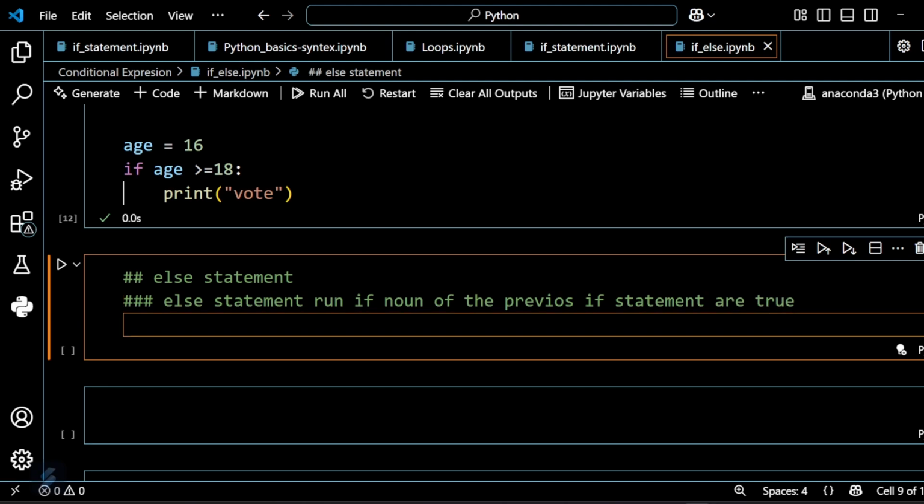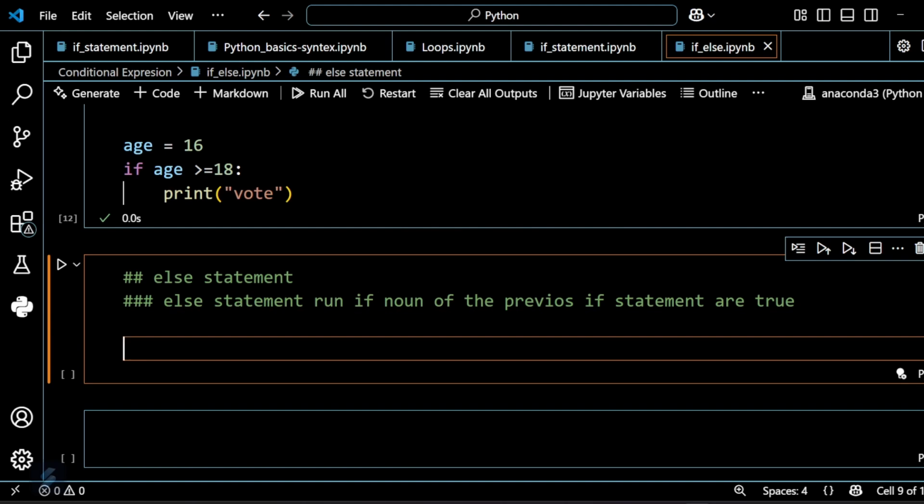When the if statement is not true, then the second statement, the else statement, runs. Okay, we understand the example.